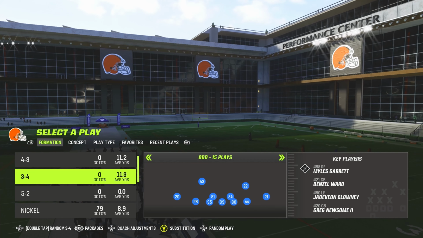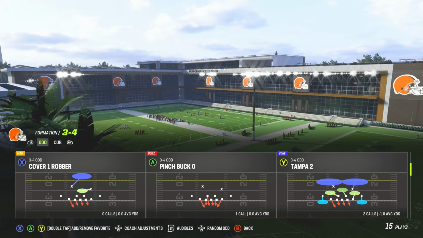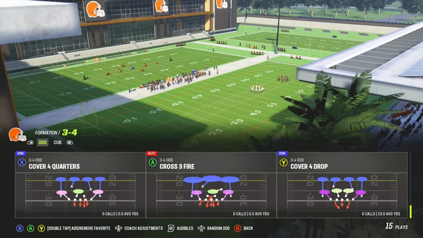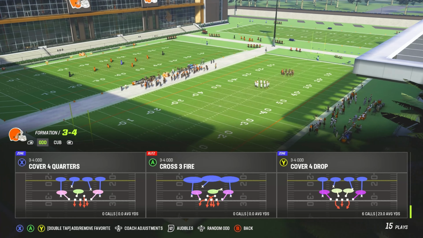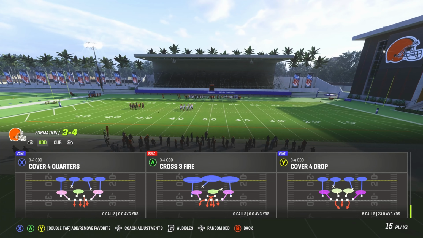So 3-4-I is a defense, and you can just run a lot of plays out of this and run a blitz, but I'm gonna be focused on the play Cover 4 Drop. Not Cover 4 Quarters, but Cover 4 Drop, because it's better. I mean, you can run quarters, but drop is just better in my opinion.